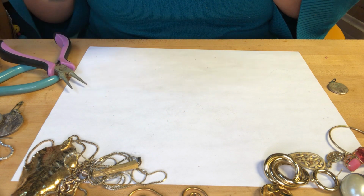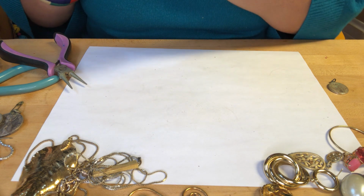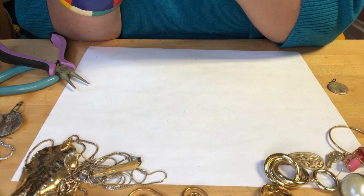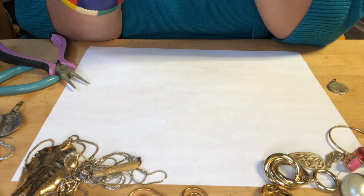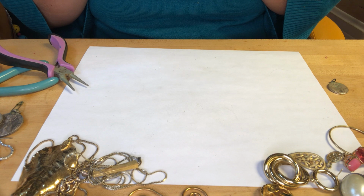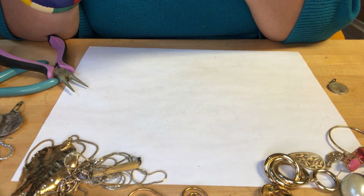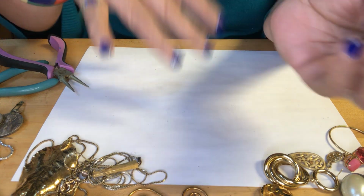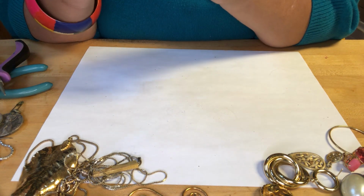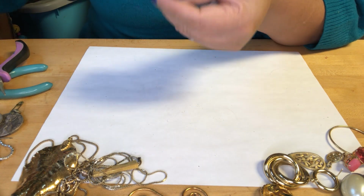Let me get this little one. Initial E. Sure, but to me it looks like it is ceramic, maybe just enamel and metal. Okay, let's see the E. Another medallion. This medallion, sterling, Creed. I think it's Mary.